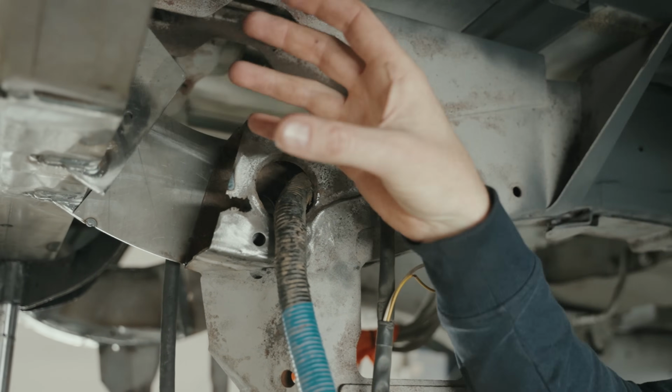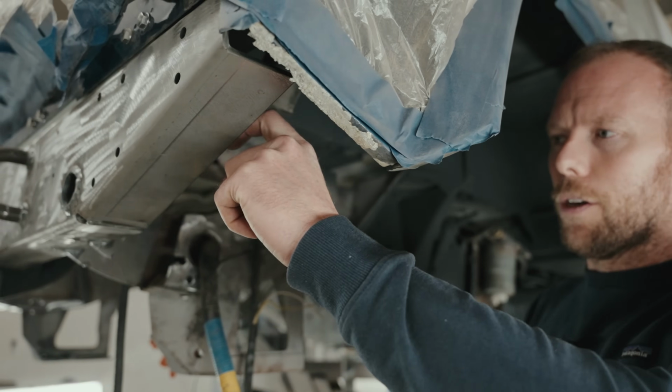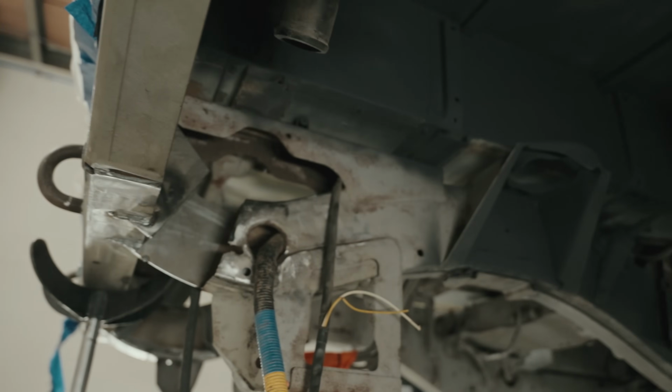And the best bit is the back here. They're not double skinned like conventional ones that allow moisture, and people see it here on this edge, you see it bursting because the moisture is in between the layers. So this back end will outlive this car, that's for sure.